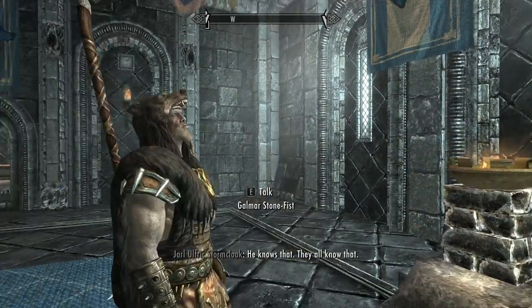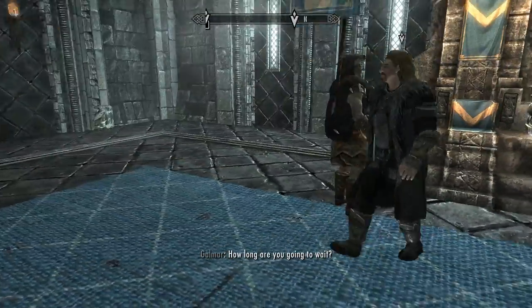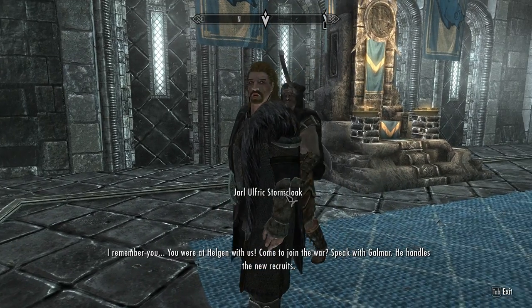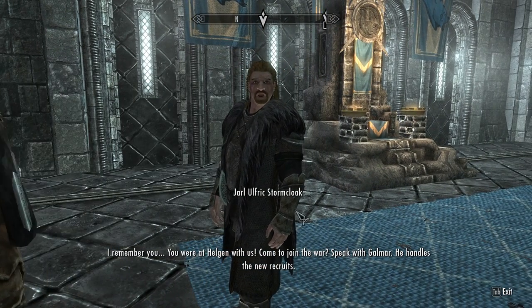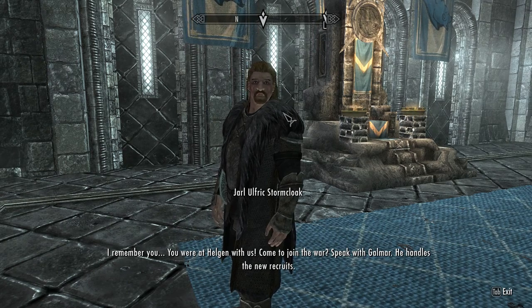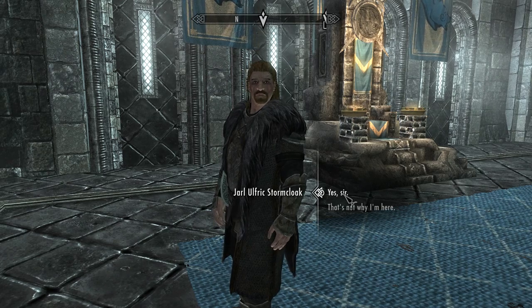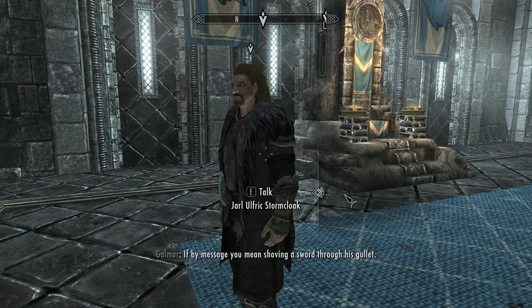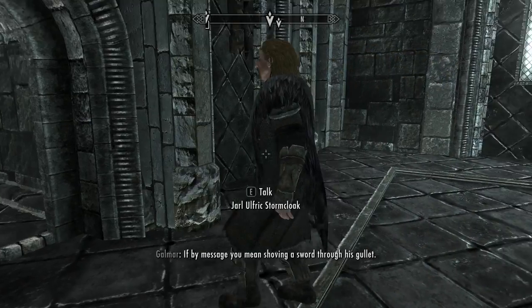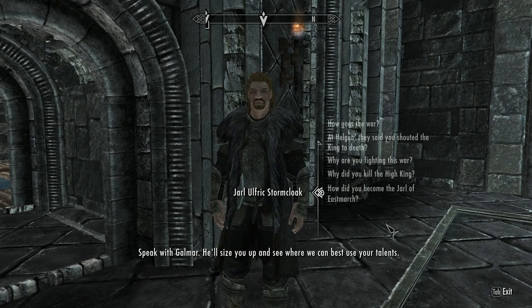And there's one advisor. And then there's this person. How long are you going to wait? Who just wants them to go on the attack. Is it his dad? Hi, can I talk to you? You were at Helgen with us. I was. Come to join the war. Speak with Garmar. He handles the new recruits. Okay. I'm just going to say yes at first. Good. If by message you mean shoving a sword through his gullet. Okay, let me talk to you again. Speak with Garmar. He'll size you up. I know. Your talents.